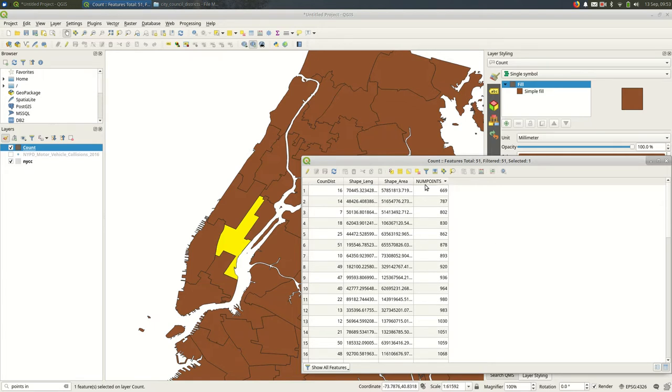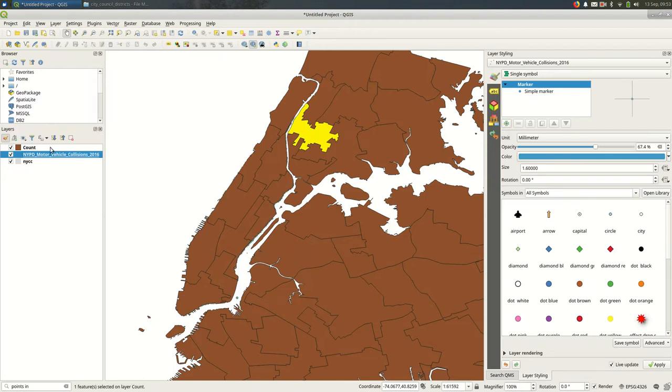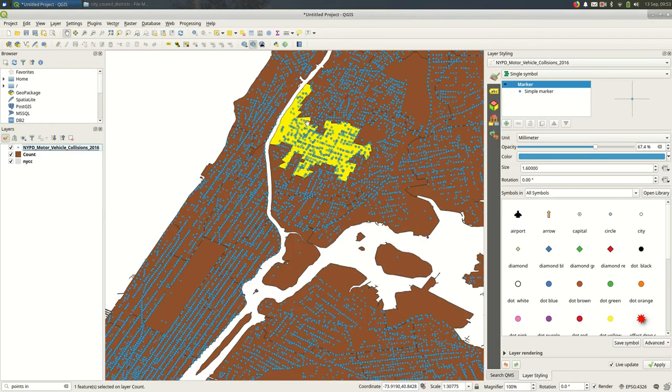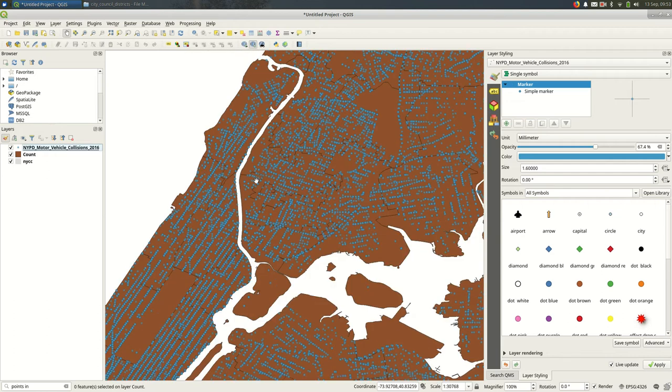I'll look at one of the features with the fewest points, and I'll turn the points back on and make sure that I can see them on top of my polygons. So I'll rearrange the polygons. And this is a large number of points, 600 some, but I want to eyeball it and make sure that yes, it seems like what I did was correct. It looks like there are a lot of overlapping ones here. So it's probably about 600. I believe it. And I'll deselect all up there. Okay, so I just counted the number of points in polygons.